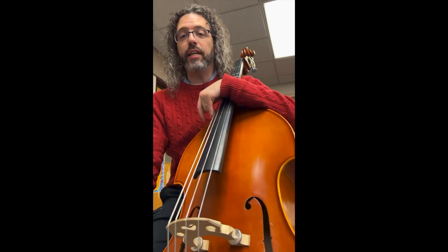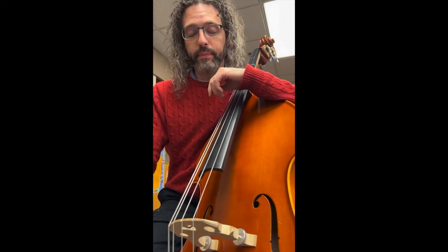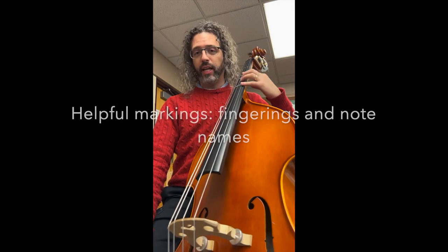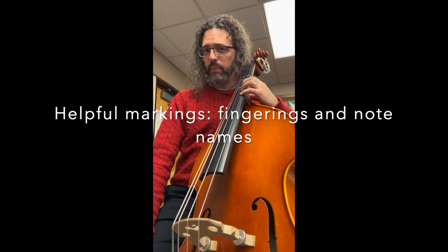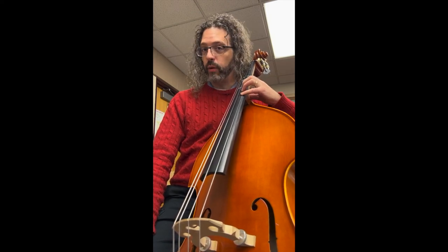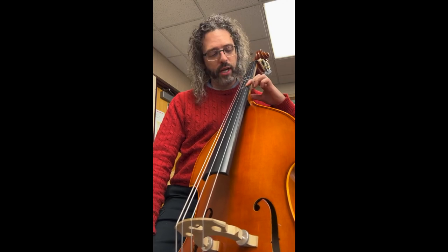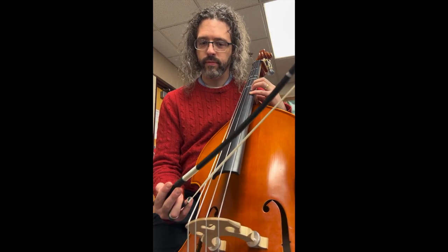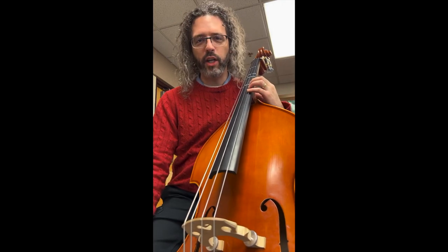Part of this packet is blank measures. Feel free to write music notes here or write anything you like that would help support you in learning your fifth grade music. As always, feel free to write any fingerings and shifting and position reminders so you can get around the bass. There's one part of the circle E exercise where you do have to get up to fourth position in order to get to the high E that lives just above the fourth tape. Right here. Probably the highest E we know right now.